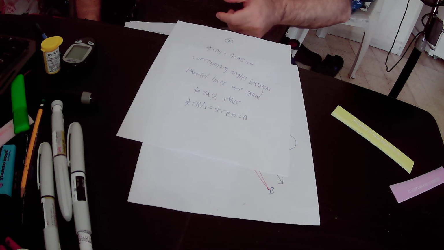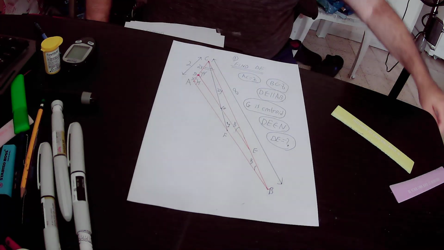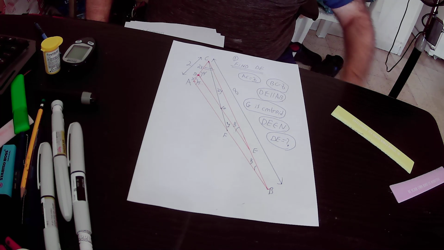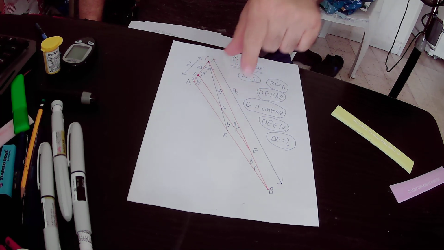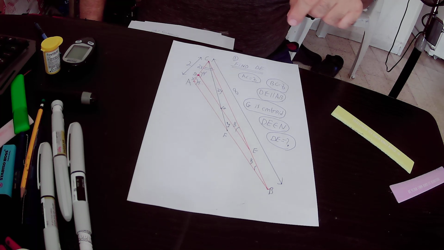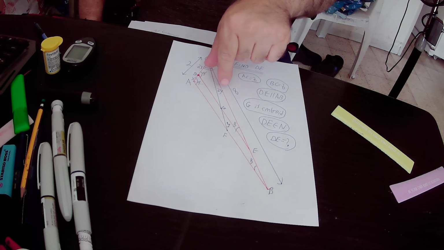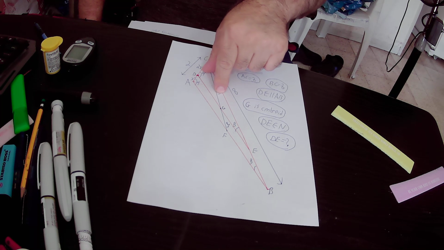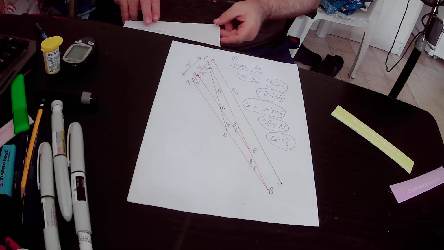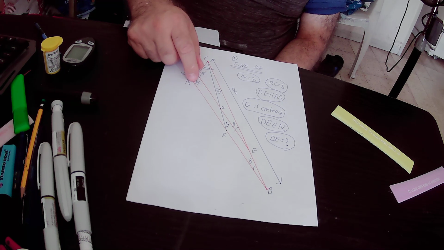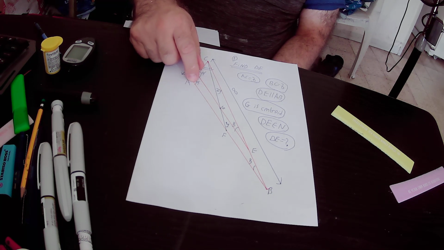So we found out that angle CBA equals angle CED equals beta, and angle CDE equals angle CAB equals alpha. In the next step, we will focus on the big triangle, triangle ABC, and on the small triangle, triangle CDE. On those two triangles, we know that those two angles are equal to each other. Both of them are equal to alpha.